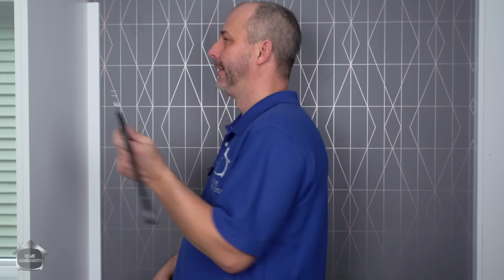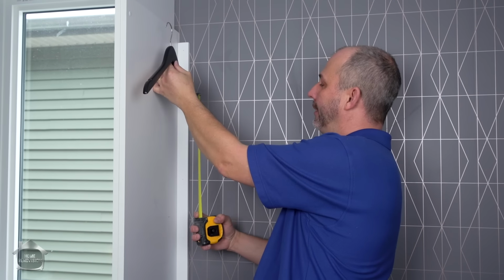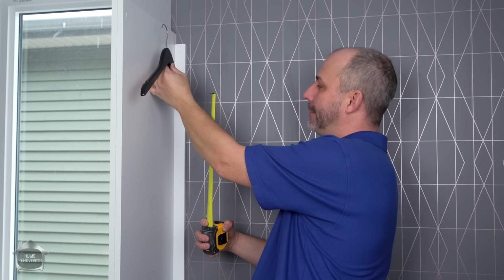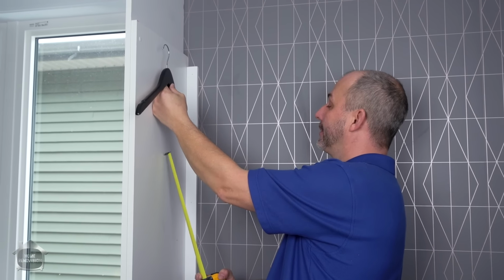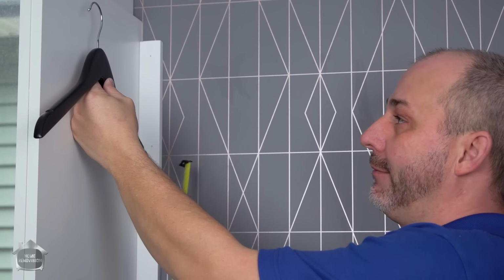So what we have to do now is decide where to put this end gable, okay? Because this is a closet rod. Now traditionally, although we're using 16-inch panels, a closet rod comes about 12 inches off the wall, all right? So if you're not sure what to do at your house, just grab a hanger. It'll help you organize this. Now, if you put this hanger tight against the wall, that means every time you hang something up, you're banging against the wall. You're going to cause damage. You want to cut a couple inches out. That gives you the ability to hang just about anything, including coats, and you're going to have lots of room.